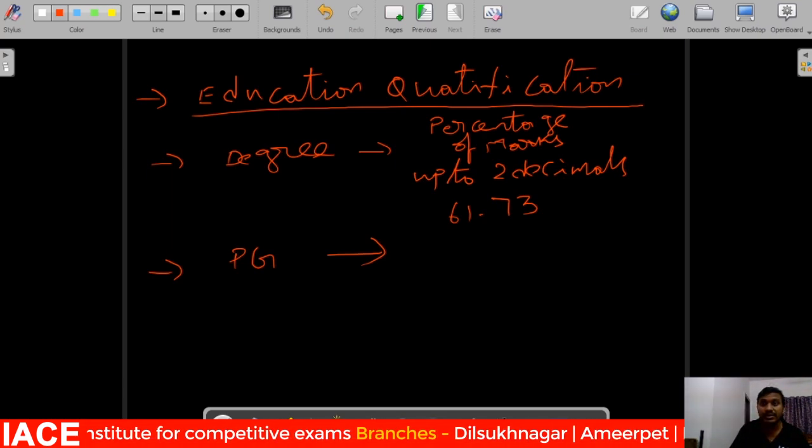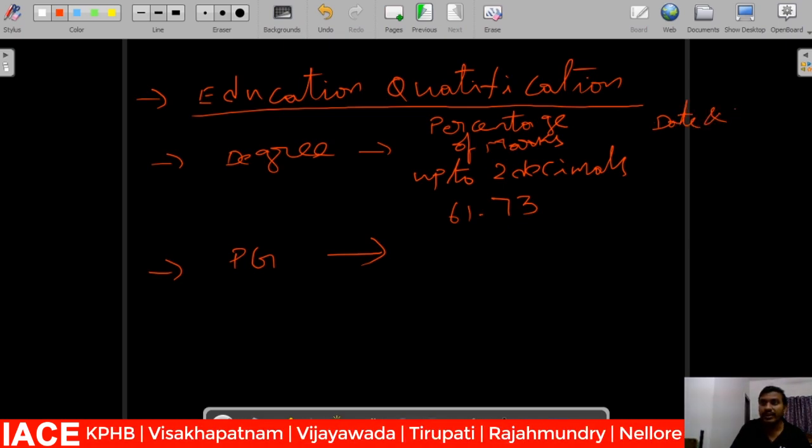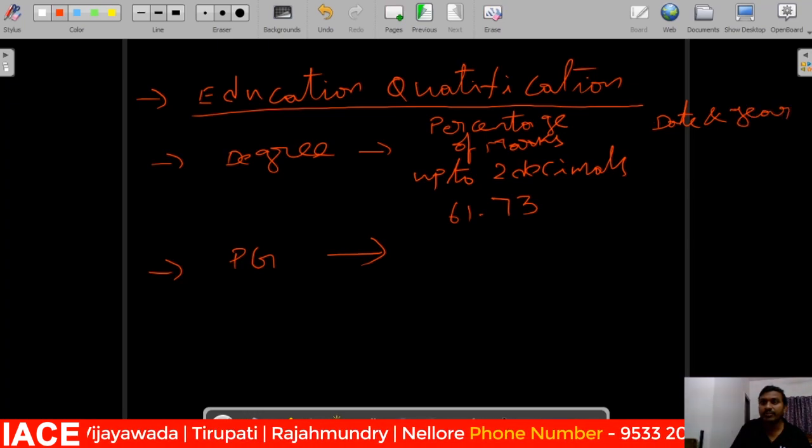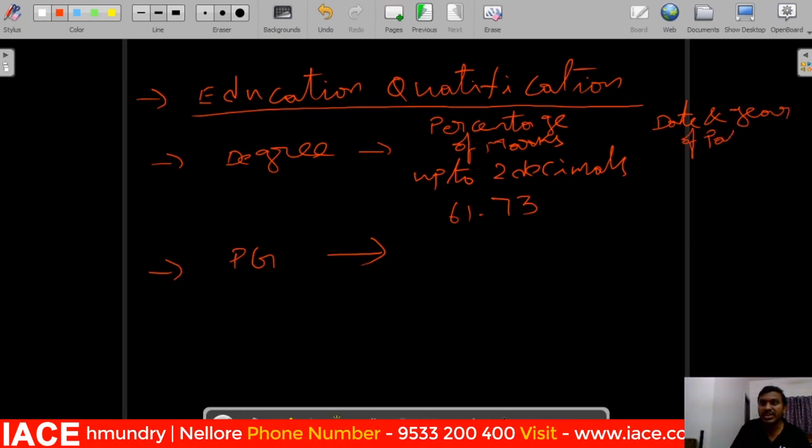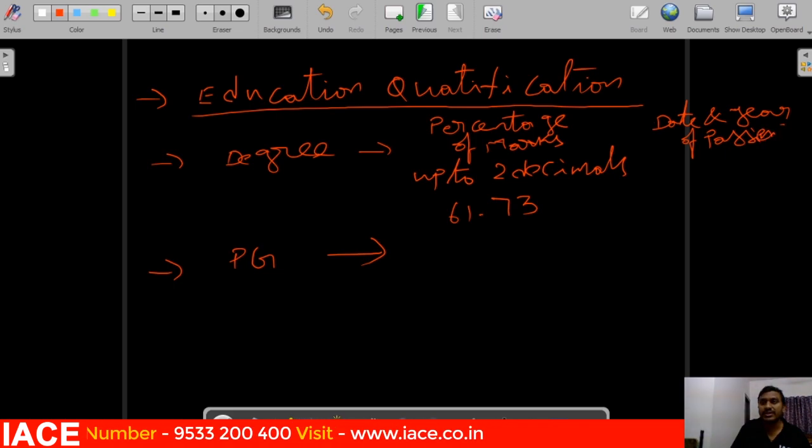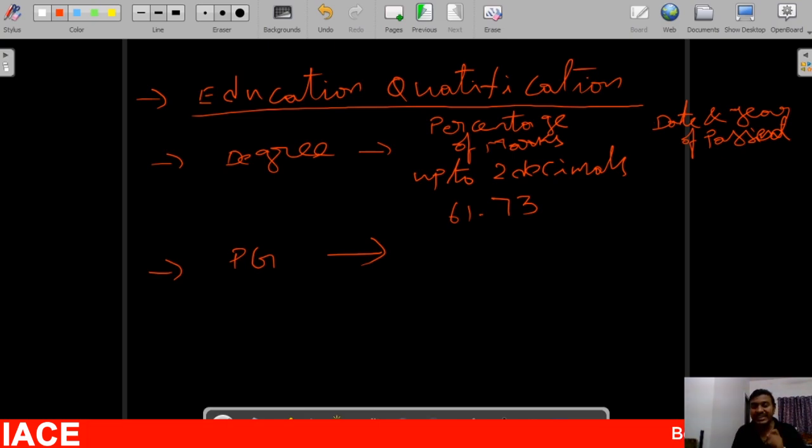One more point here is date and year of passing. On which date you passed is the most important. You have to get that from your degree certificate or PG certificate, whatever.